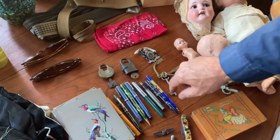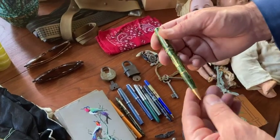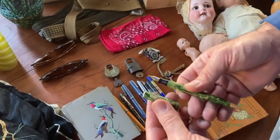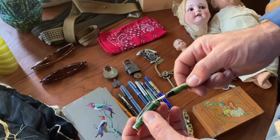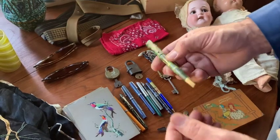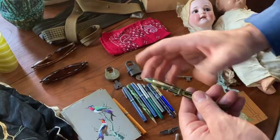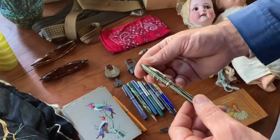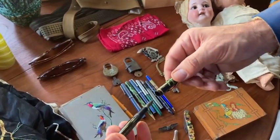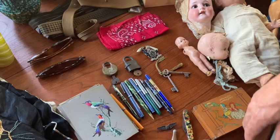Got some skeleton keys. Found this cool assortment of fountain pens and a couple of pencils. This is probably one of my favorites — it's a combo: it's got the pencil on one end and then the fountain pen on the other. I'll need to get a loupe out to see if there's gold on that. Just the way they made these things and the effort they took — the nice marbling and the quality — is just so cool. Pens were made as a statement piece back in the day. And this one needs a little cleaning — it's got a rubber band that's been kind of glued or heated onto it — but this is by Schaefer. Just love the look of this one. Fountain pens have some good value; if you can find them, pick them up.